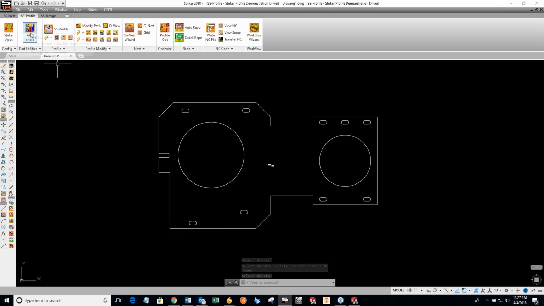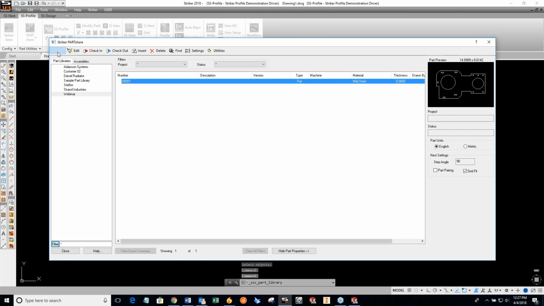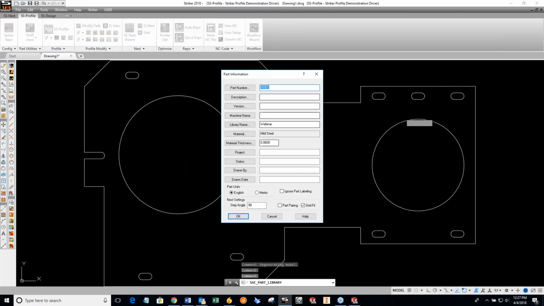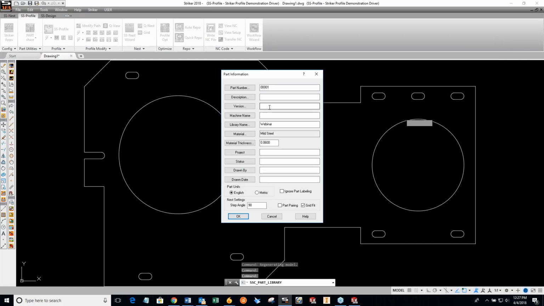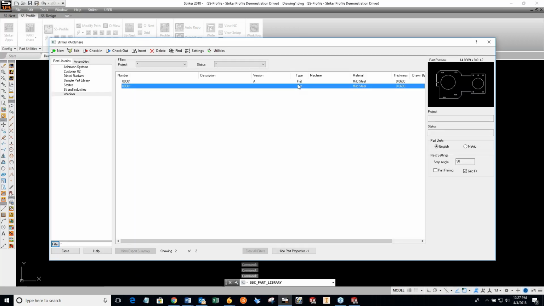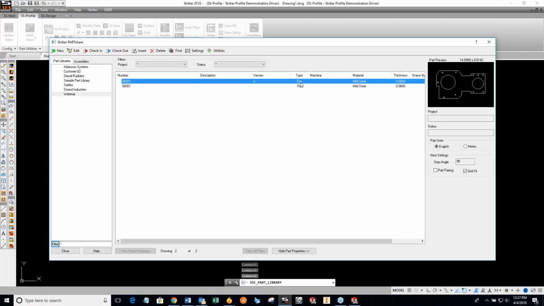Now, I could take this part and add it right back into the part library. And it recognizes all the part information. However, if I hit OK, it says that part number and version already exists. It's not going to make it that easy for me just to overwrite a part. However, as I mentioned earlier, there is this revision field. And if I assign a new rev level to it and say, okay, this is rev A, then certainly that part can go right in, and I've got the original part version and I've got revision A of that part. Okay, so just be aware Stryker Systems can track multiple revisions of a part through the PARTshare library. But I'm going to delete that one, just say delete part.